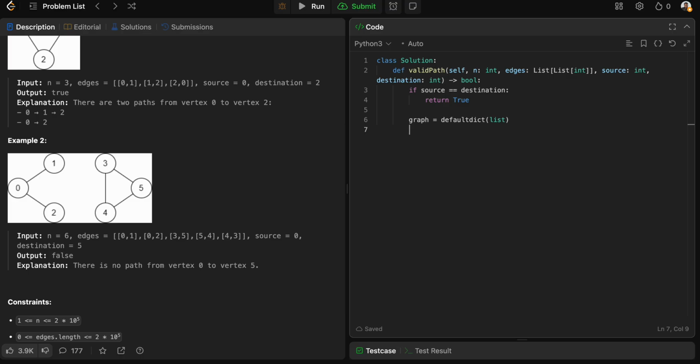And I'm going to say for u, v in edges. So we have vertices in here in our graph, and I'm going to be appending them to each other.